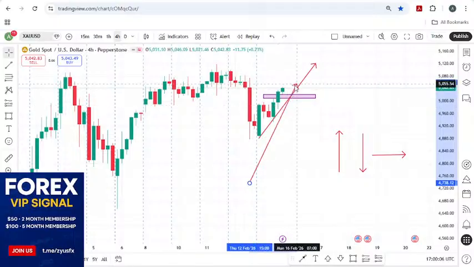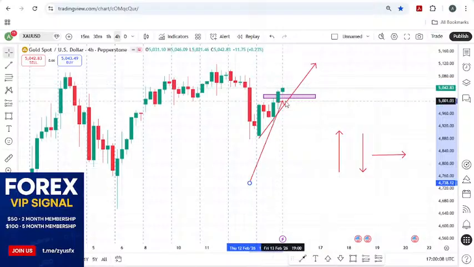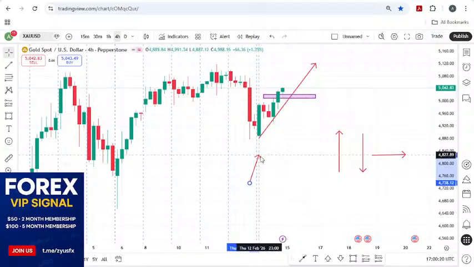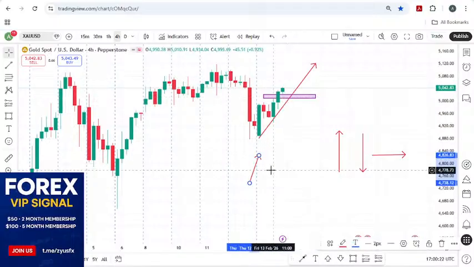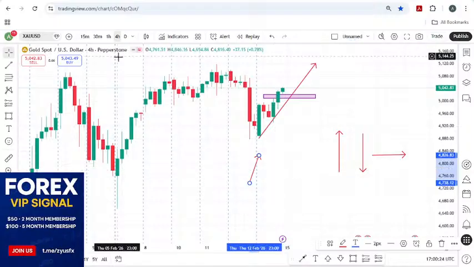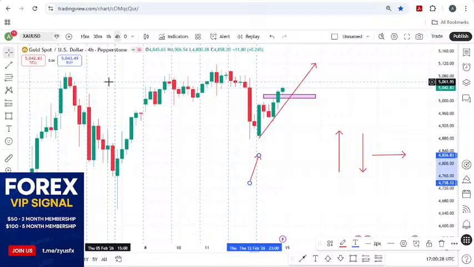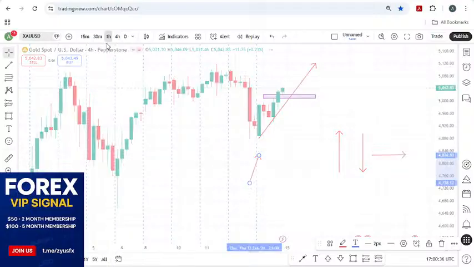To be able to take any buy, we want price to come close to the trend line and show us signs of weak rejection, and that's the confirmation we need to buy the market. Stop loss below for a continuation up. But everything will become clearer once we scale down to the lower time frame. So we use the higher time frame, the 4-hour, to mark out our key levels and identify the trend of the market. Then we scale down to the 1 hour to see the behavior of candles around that level we have marked.